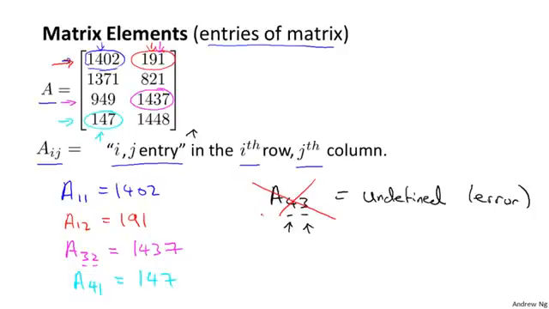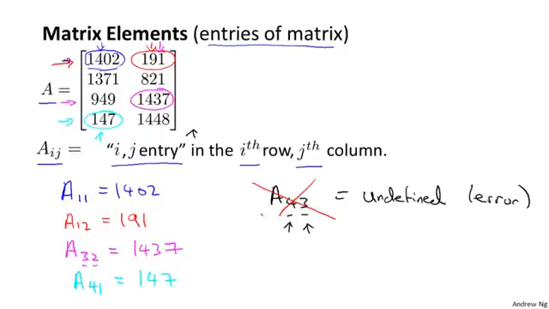And in case I seem to be tossing up a lot of concepts, a lot of new notation very rapidly, you don't need to memorize all this. On the course website, where we have posted the lecture notes, we also have all of these definitions written down. So you can always refer back, either to these slides posted on the course website or to the lecture notes, if you forget, like, well, A41, which row, which column is that. Don't worry about memorizing everything now. You can always refer back to the written materials on the course website, use that as a reference. So that's what a matrix is.